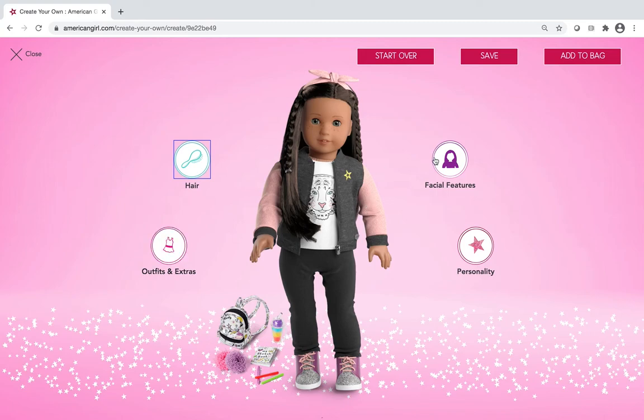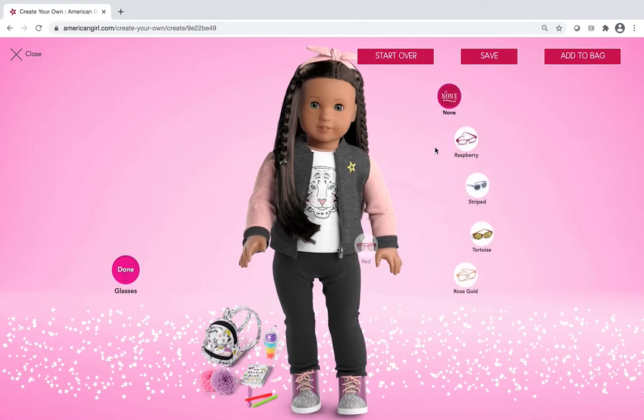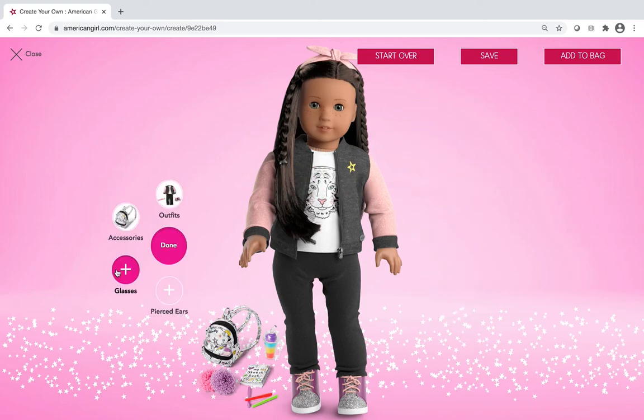I didn't put glasses on her in the demo because they change the look a lot on these sites, but obviously on the Create Your Own version you could pick glasses. Back in the day they wouldn't have had many glasses options anyway, so without glasses is probably most appropriate for a historical doll. If you have good name ideas for an Alaska Native doll, please let me know in the comments. I'm actually seriously considering getting my own doll with this storyline — I think she looks really cute. I'm hoping to do a couple of additional videos on similar themes about different diverse American Girl historical character ideas.